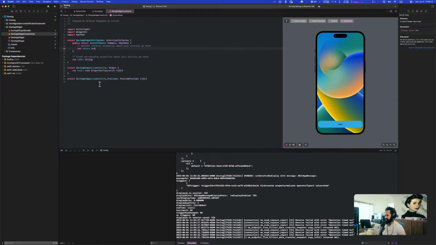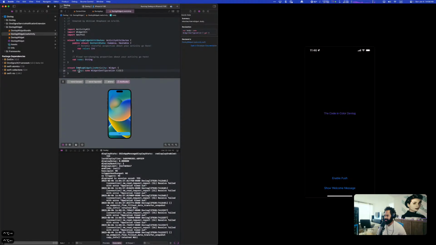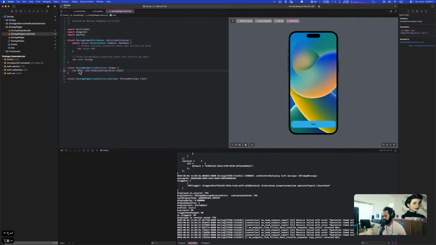So this is where we're going to put the things that can change in our activity, right? So whenever we do an update, this value is going to be the thing that gets put into the thingamajig. Then we also have name. Let's see if we're using the name. Oh wait, is that not how you do it?